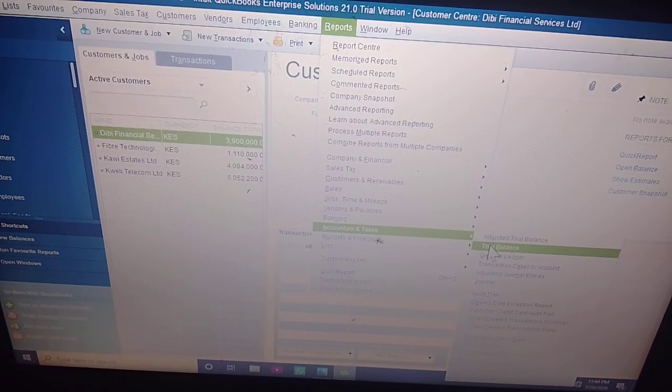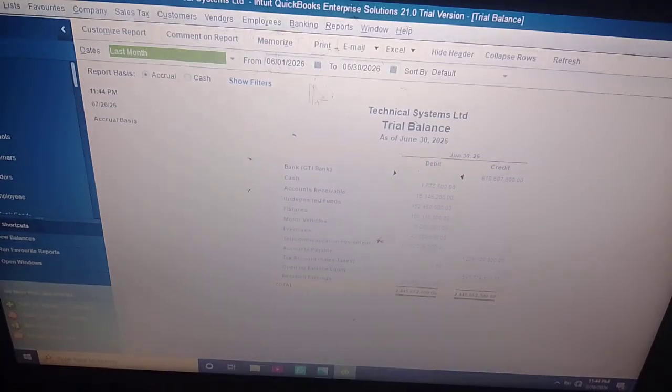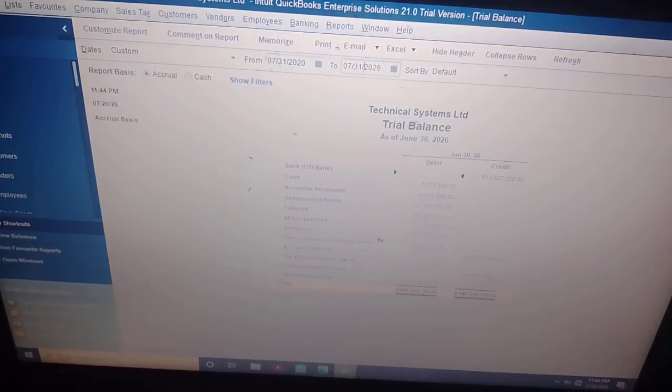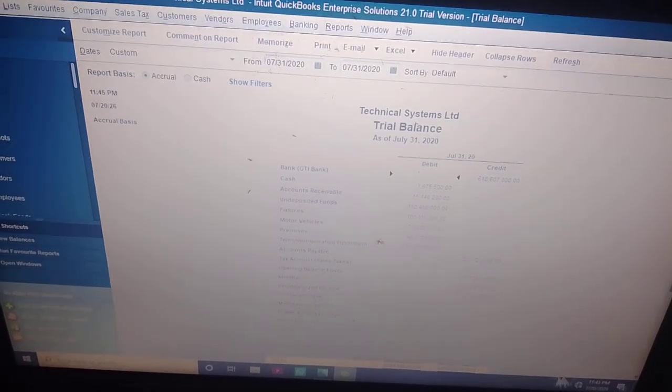Here we have the trial balance, produced as at 31st of July 2020.